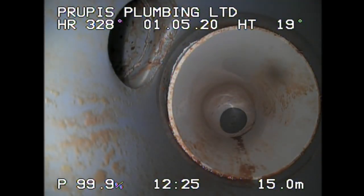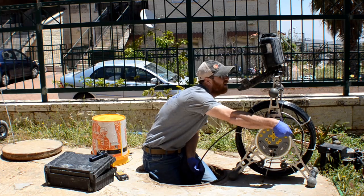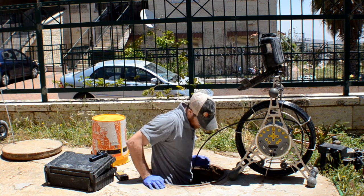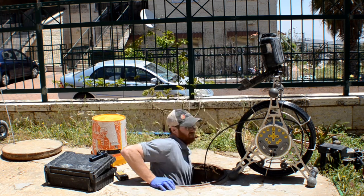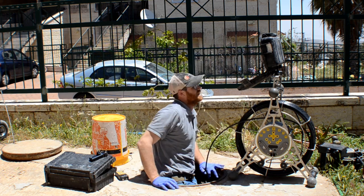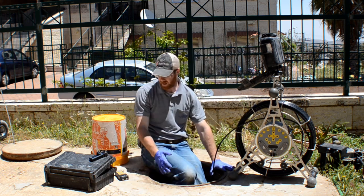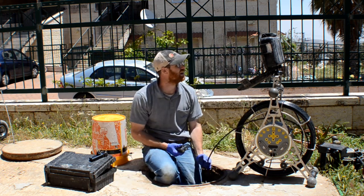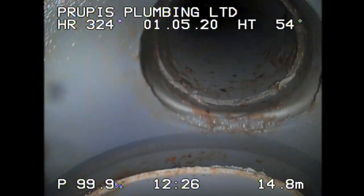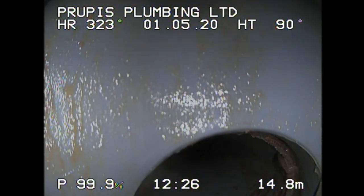Let's see if I can get inside the sewer and push this. Because as of now, with my foot, I can't push it in. There we go, that was pretty easy. That's pushed right out. I'm just climbing out of the sewer, that's why it's a little difficult, okay? So now let's say I wanted to look into that 2-inch line to see what's going on. I can see that connection pretty clearly.